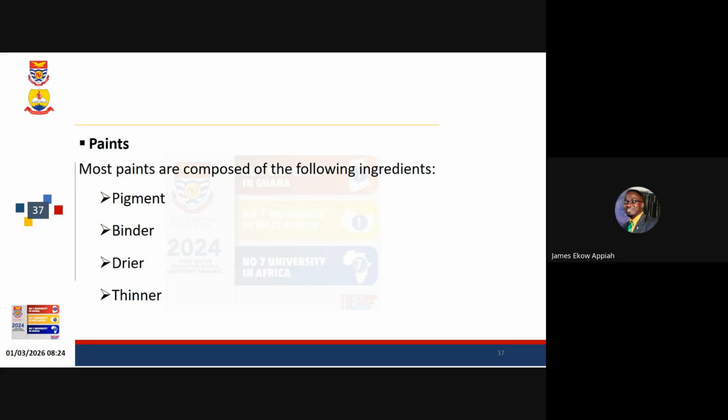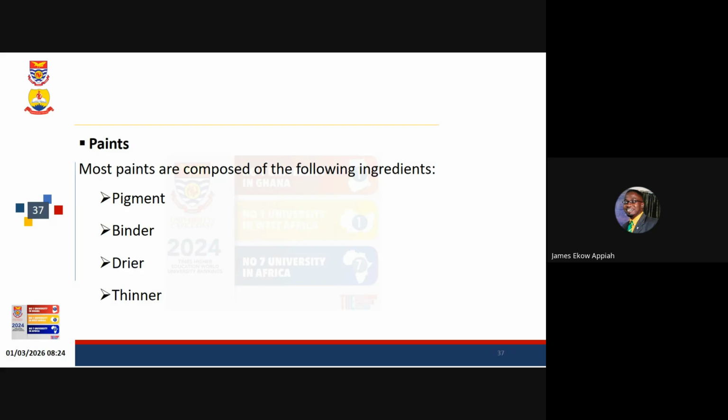In certain books, we say oil, in others we say binder or medium. They are all the same. Either medium, binder, or oil, they are all the same. But in most cases, we use binder because it is self-explanatory. It binds the pigment particles together, and they also allow a bright application. It also gives glossiness to the paint. It is the binder that makes the oil paint look glossy, not the pigment.